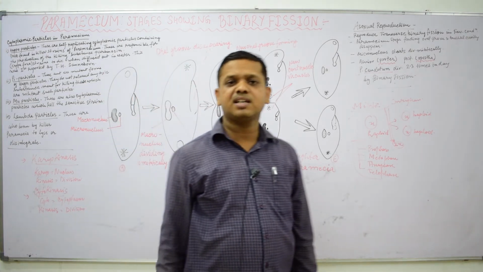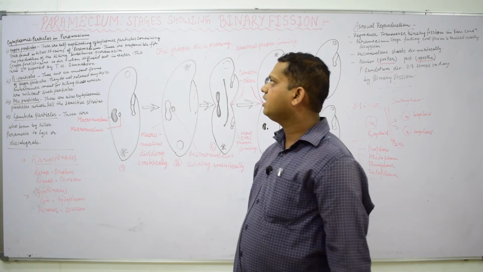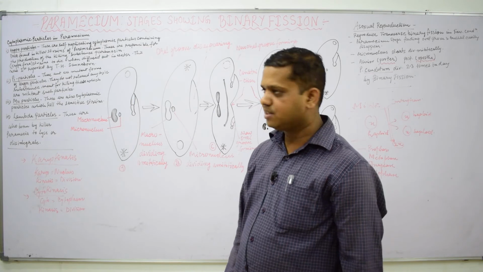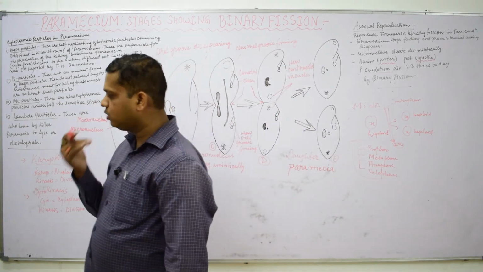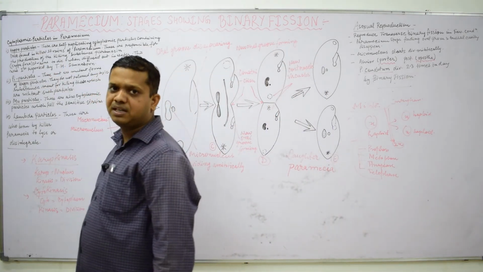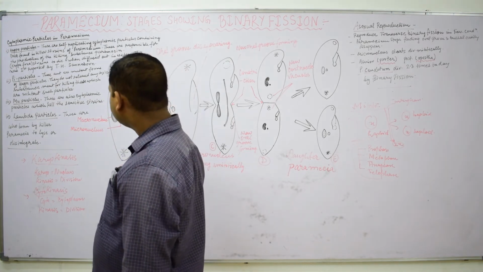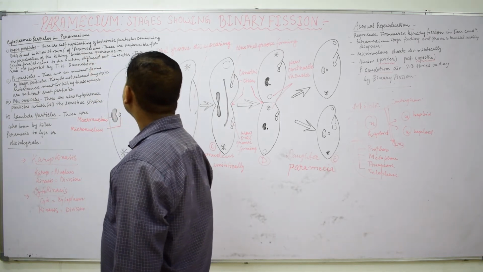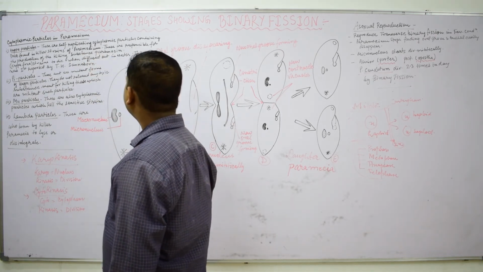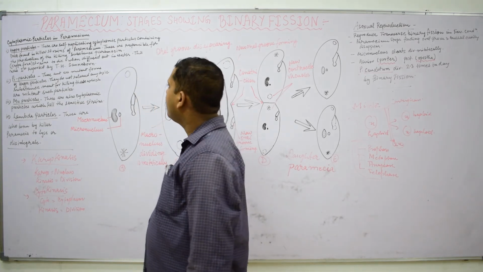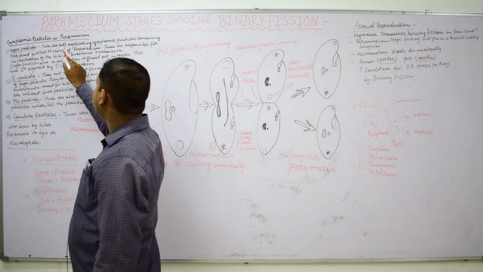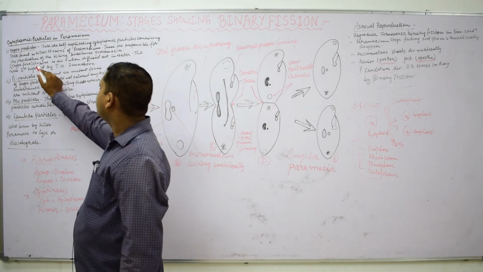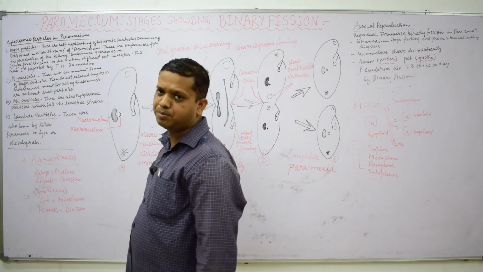Now, a few questions which are asked in NEET: what are the cytoplasmic particles present in paramecium, that we will come to understand. First they used to ask about what is the kappa particle. Kappa particle is very essential. So, we understand that kappa particles are self-replicating cytoplasmic particles containing DNA, which are found in killer strains of paramecium. These are responsible for the production of the killing substance of paramecium.